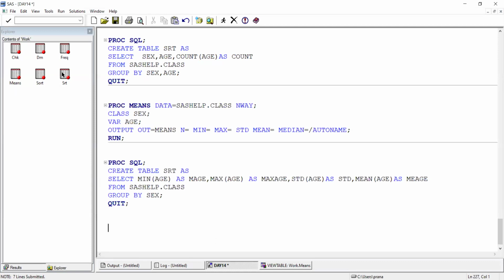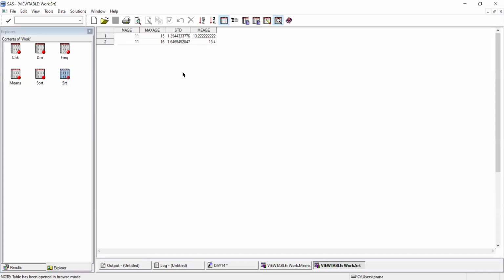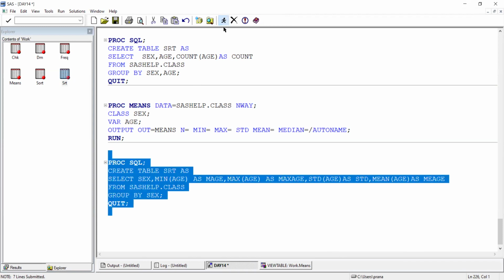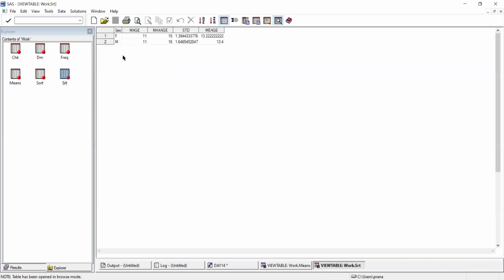So let's open this data set. If you can see here the sex variable, we have M and F. In females, the minimum age was 11 and maximum age was 15. In males, minimum age 11, maximum 16. This is the standard deviation. This is the mean of the age.